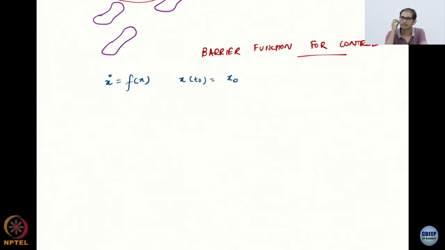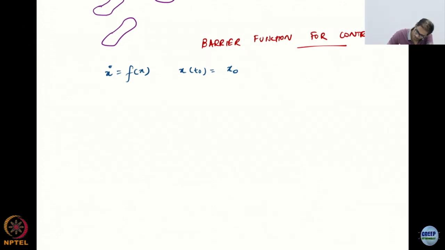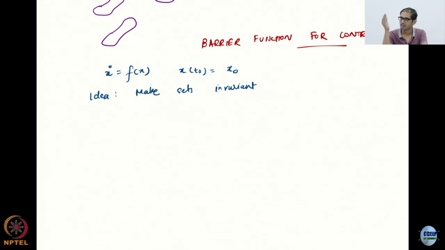We want to talk about what these barrier functions are. So the idea is to make sets invariant, or forward invariant, meaning invariant forward in time. Until now our aim has been what? To have stability and reach a point, reach an equilibrium. We did not try to make sets invariant, although if you remember when we did the LaSalle theorem, naturally there were some invariant sets. So let's use that example also.